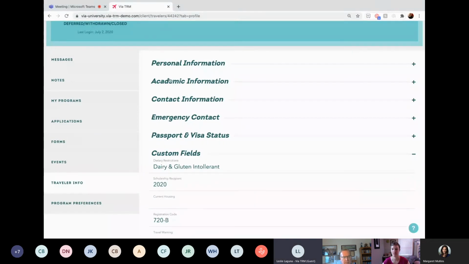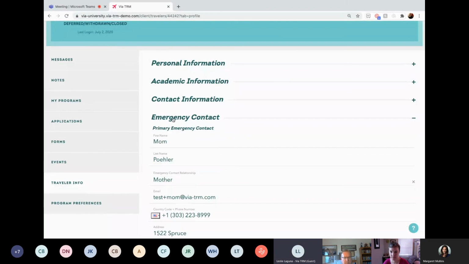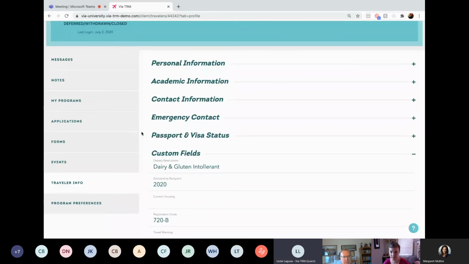There are over 90 fields under these headings that VIA has built specifically for a particular purpose. However, we understand that there are probably some pieces of information that VIA did not create a designated field for, but you'd still like to collect.